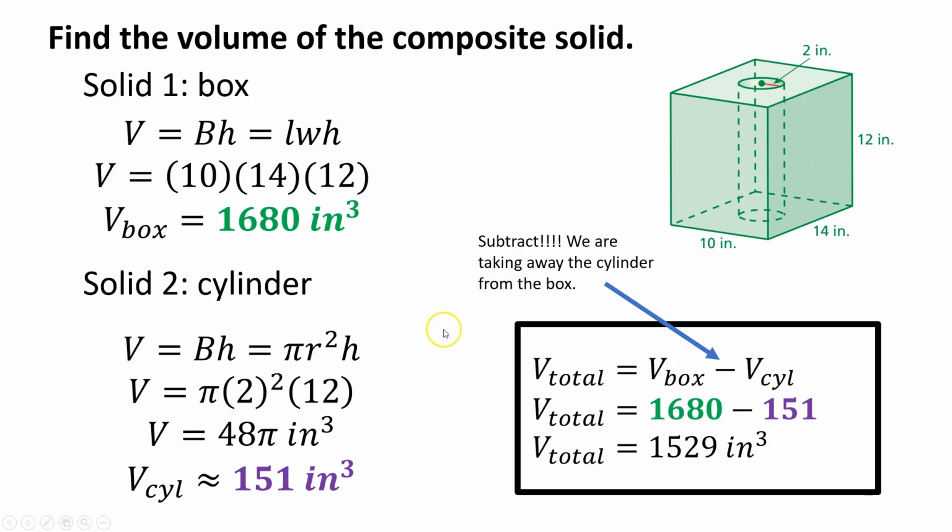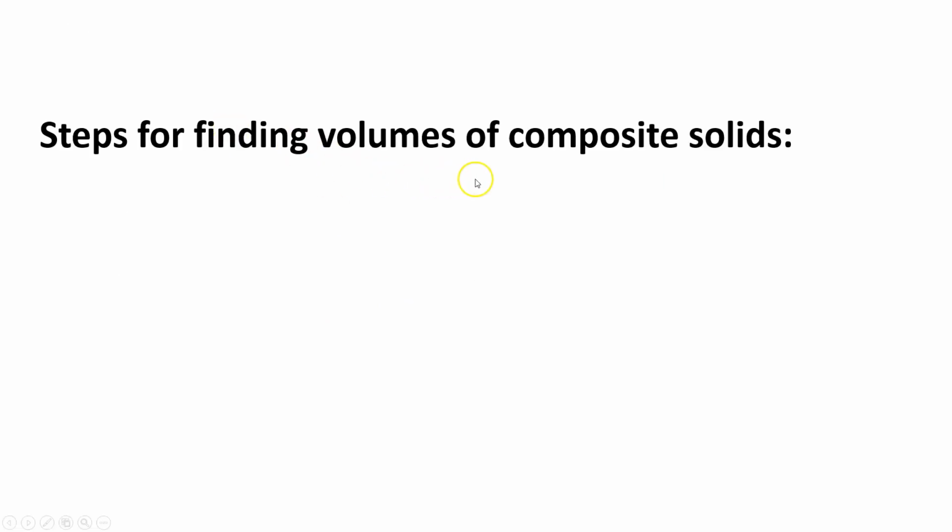All right, feel free to pause, screenshot, take these notes, and we're going to move on now to some general steps of how to find volumes of really any composite solid. Okay, and I didn't do an entire exhaustive list of examples because you notice I didn't do anything with spheres. You can do volume of spheres too. If you say take a half of a sphere, sit it on top of a cylinder, and now you have a composite solid. I didn't do it, but that doesn't mean it's off limits. You might be doing that at some point as well.